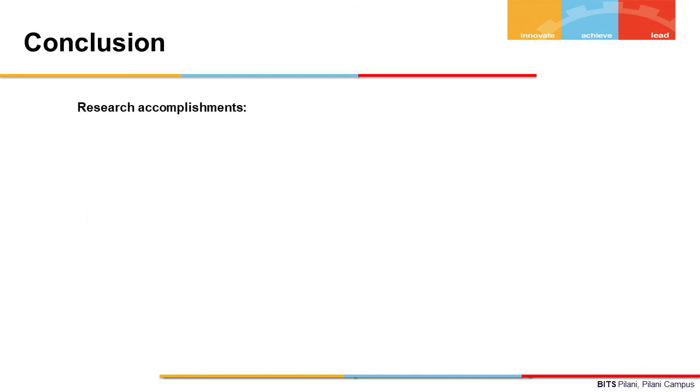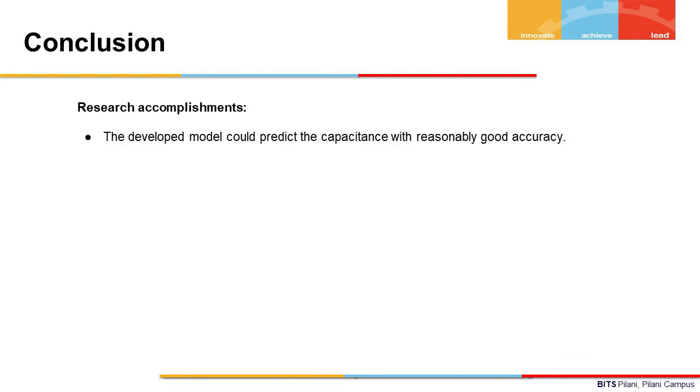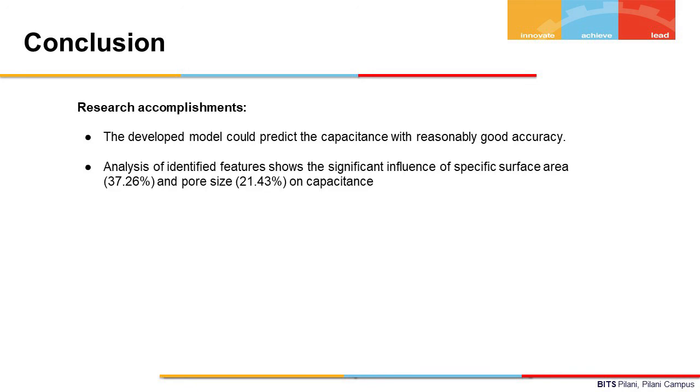I would like to conclude our presentation with summarizing all of the points that were discussed above. In the present study, capacitance prediction of EDLCs was carried out using random forest algorithm with a tenfold cross-validation approach. The developed model could predict the capacitance with reasonably good accuracy. Moreover, analysis of features identified in the study indicated that the specific surface area and pore size influenced the capacitance significantly by figures of 37.26 and 21.43% respectively.